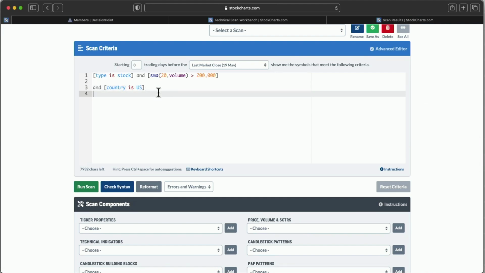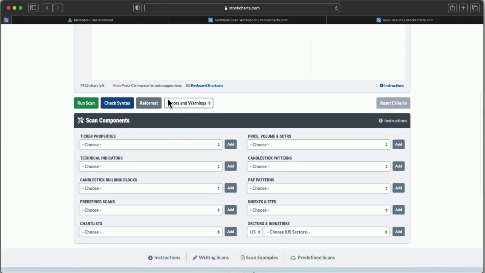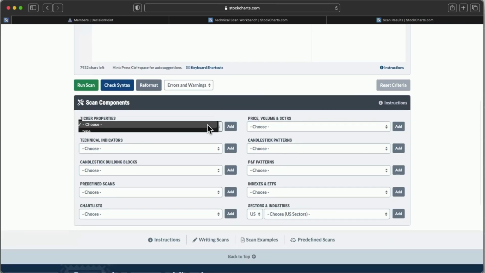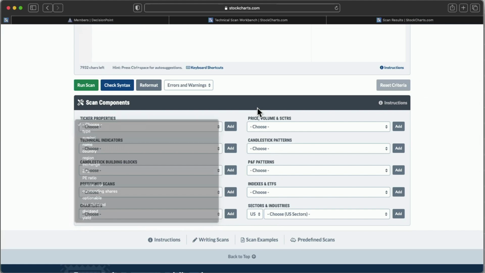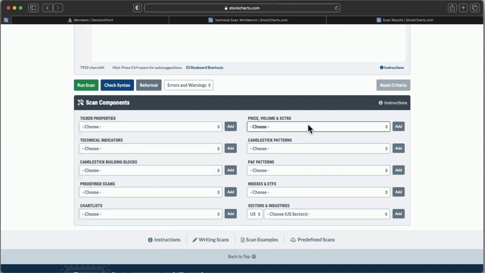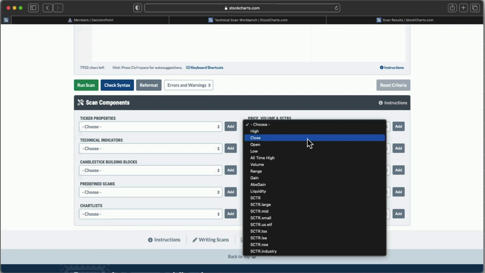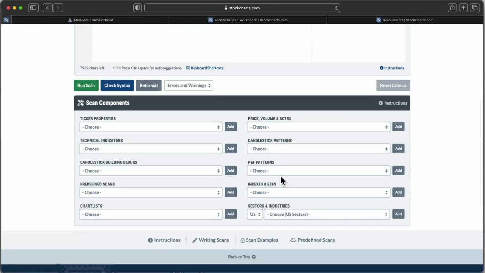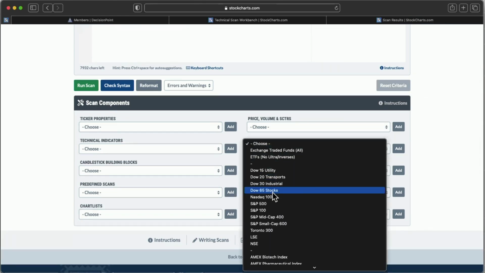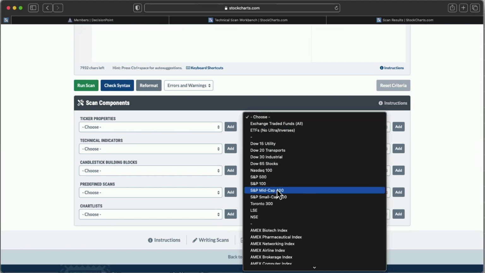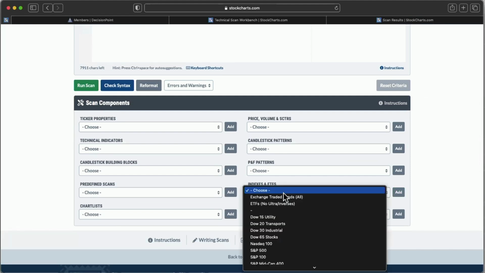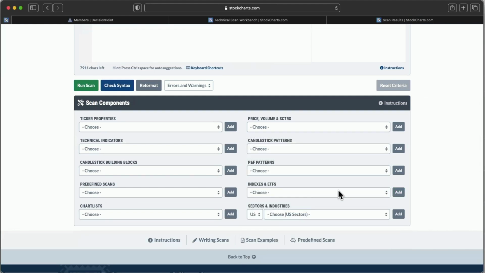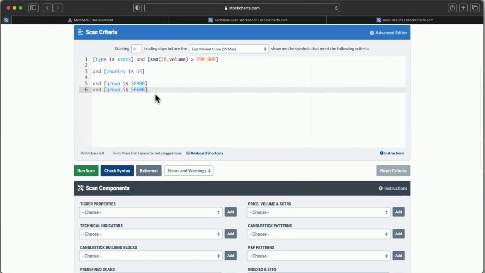All right, so we wanted it to also be a small or a mid-cap stock, right? So again, we can come down here and look at the different ways that we can set these up. That's not where we want to be though. Okay, we are looking for the type to be, there you go, that's the scooters. We don't want scooters. Indexes. This tells us where we want it to be. So we want it to be a mid-cap stock. We can add that, right? So we add, and we want it to be a small cap stock. One or the other.